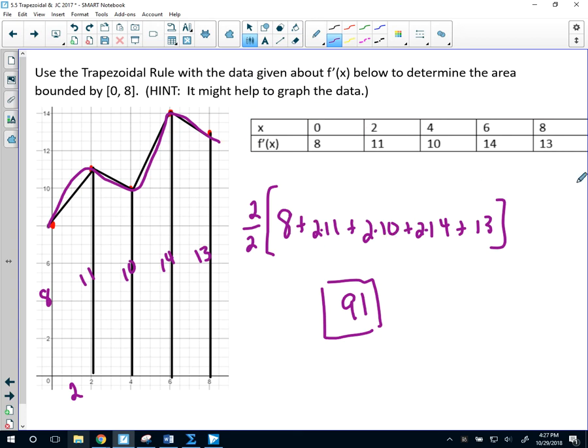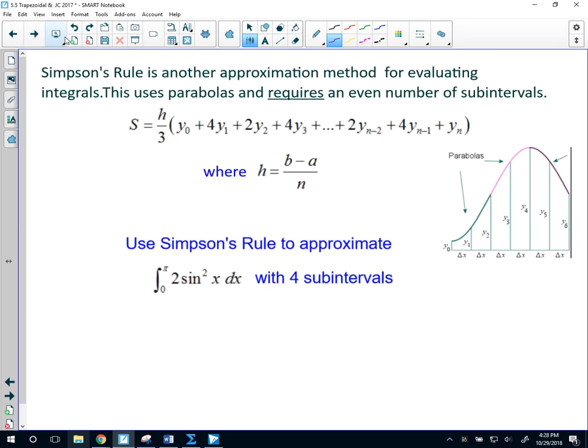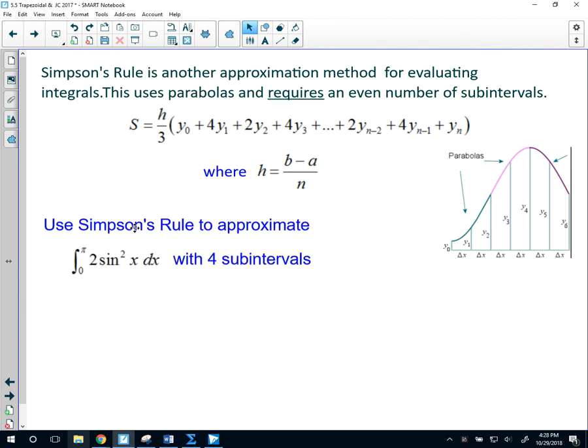You'll see this method, the trapezoidal rule method, used a lot with data because it does come pretty close to getting an accurate answer. All right, last thing is we're going to learn this last method that's called Simpson's rule. I didn't even want to show you the graph of it because it's really hard to get decimals to look nice with it. But Simpson's rule is another way to approximate the area under a curve. And what it does is it approximates it using parabolas. So you can kind of visualize as best you can with this picture that I have over here.